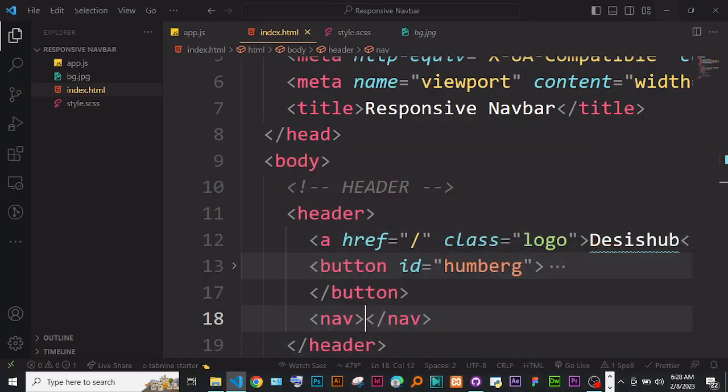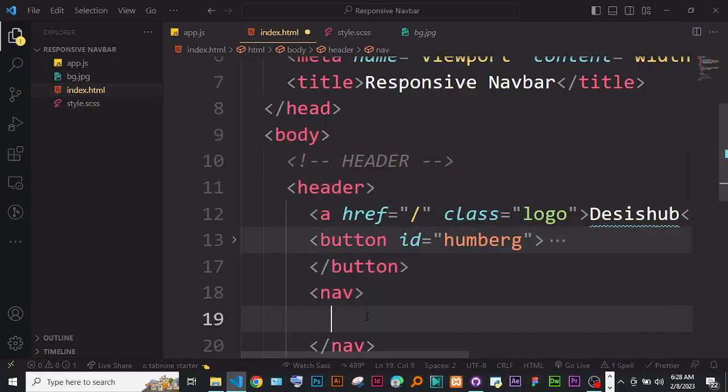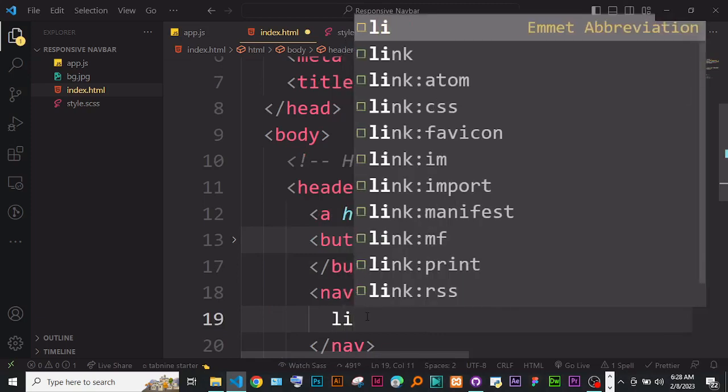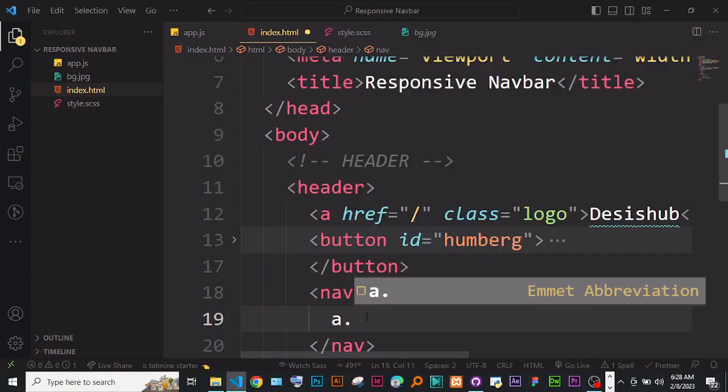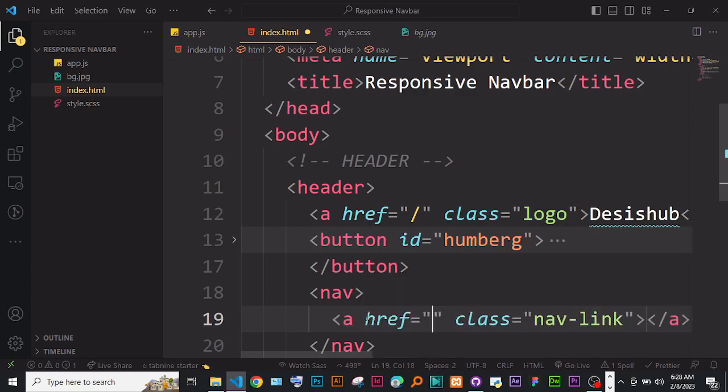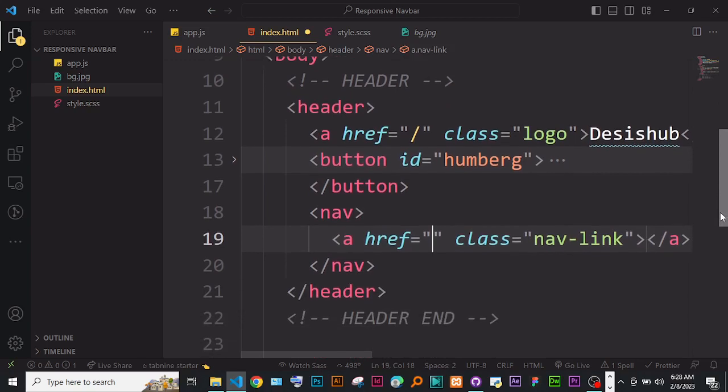So we have 4 links. So here I'm just going to say a.nav-link. I'm giving it a class of nav-link, times 4. There are 4 of them, so I multiply by 4 to give me 4 links.